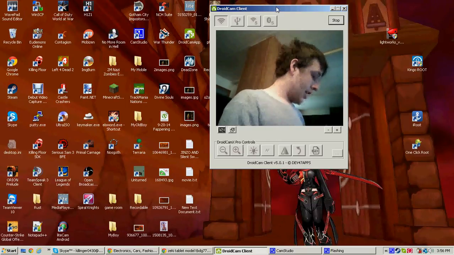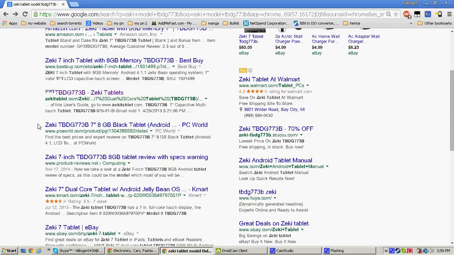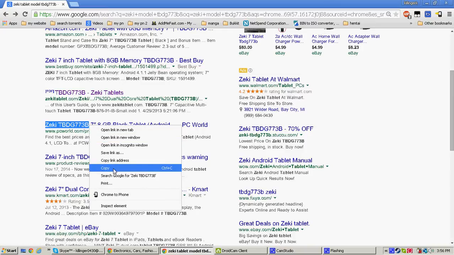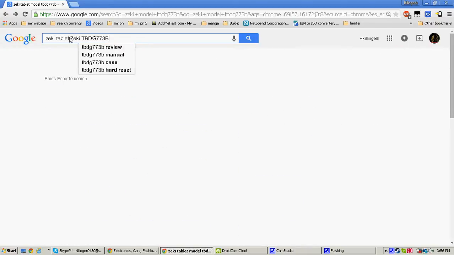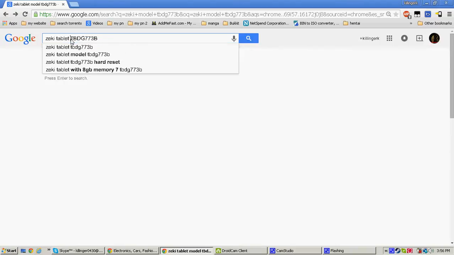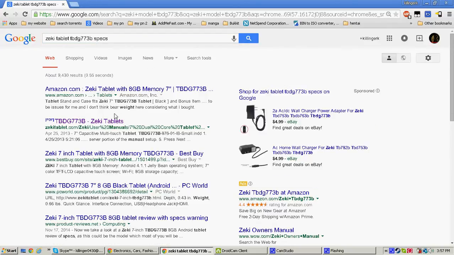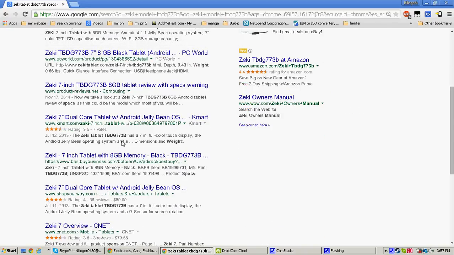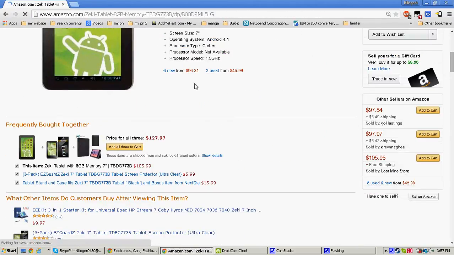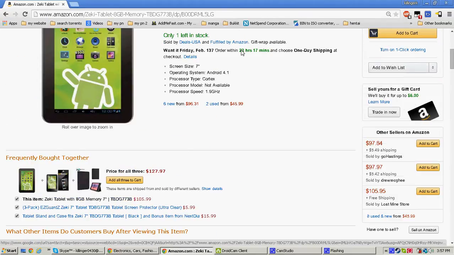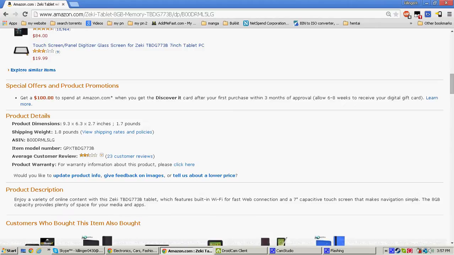Should be finished. Okay, and now I want to go to the tablet specs. Alright, there. Overview. It's 8 gigs of memory and the processor is not telling. It doesn't really tell. Sorry, I'm just trying to show. Alright, now we're going to root it.